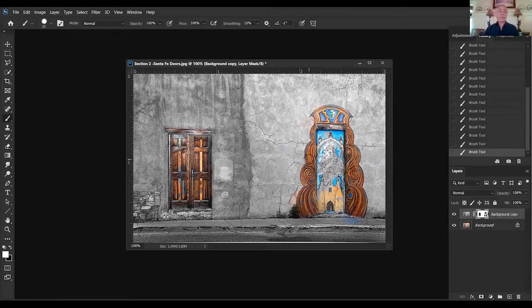So I tend to use opacity. You could use flow instead. So I keep flow at 100% and adjust how much opacity I want to determine how much I want it to do something to the image. Okay. So you see this one. Let's get out of here. You get the idea. You could go up and save as, save the image.